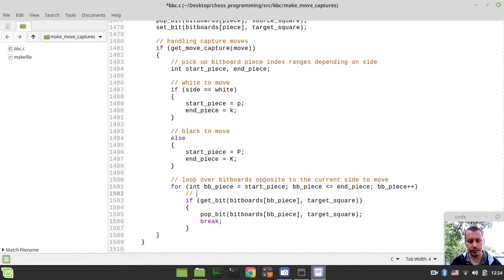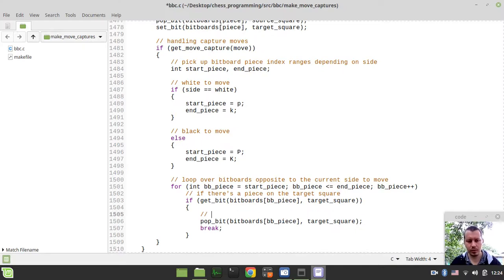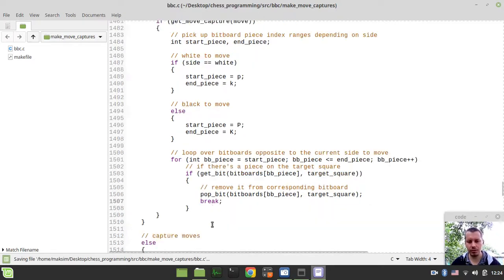So if there is a piece on the target square, we just remove it from the corresponding bitboard. That's it. And just break out of the loop, because it's impossible to have multiple pieces on a single square.